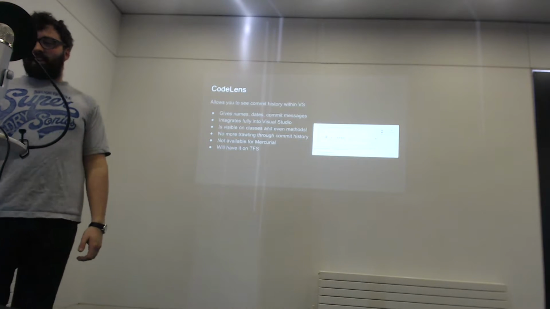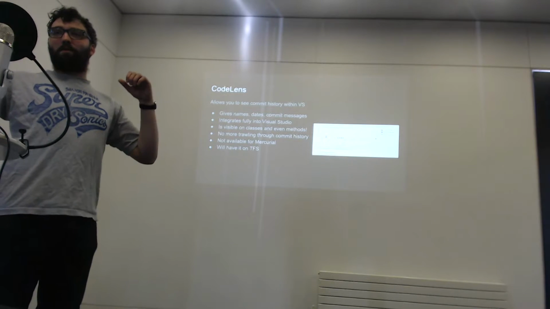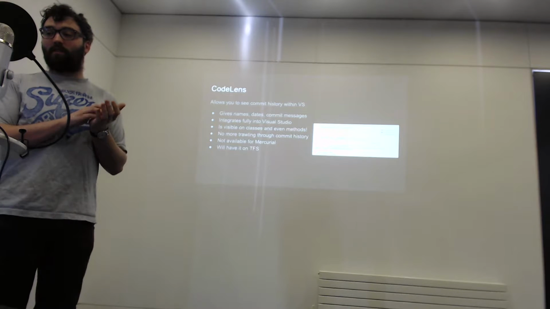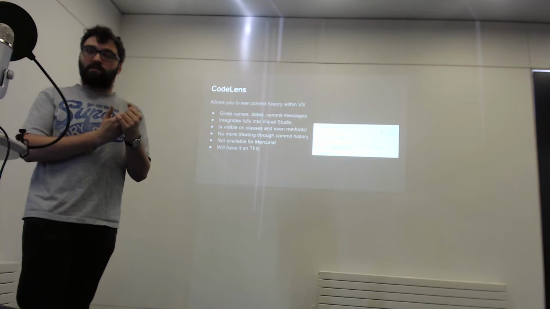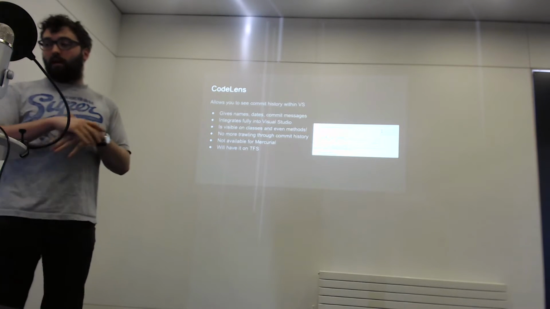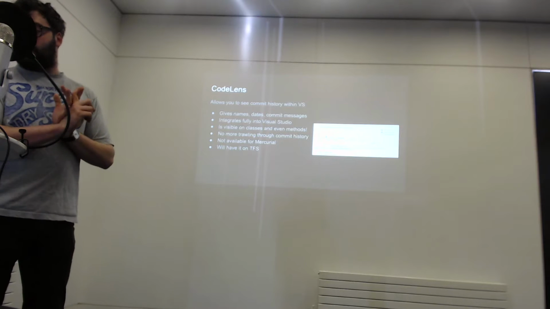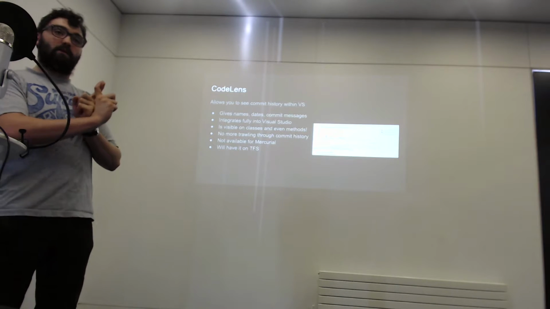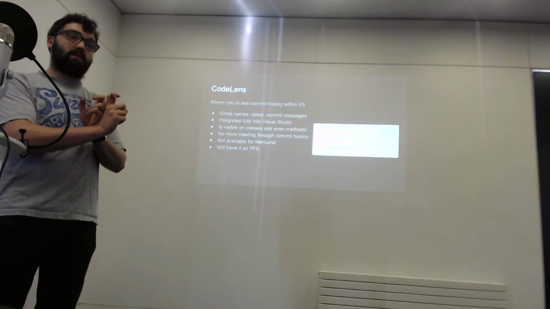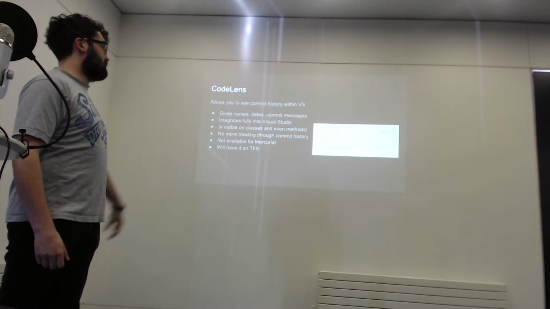Code Lens is something that I would love to be able to show you from our own solutions, but I can't because it's not supported in Mercurial at the minute. But what Code Lens basically does is it's like your source control integrated into Visual Studio. I'm not sure if you can see that screenshot that well, but basically it's the name of a method and it has whoever had the most recent commit against it and how long ago that commit was made. You can literally mouse over it and then you can see how many commits were made against it within the last period of time. And you can see who they were made by.